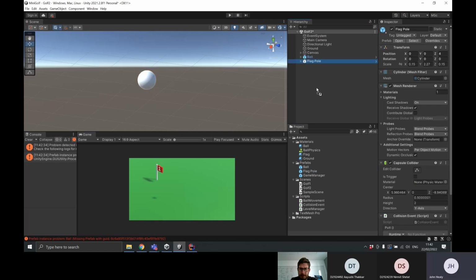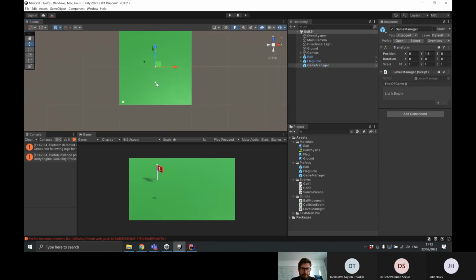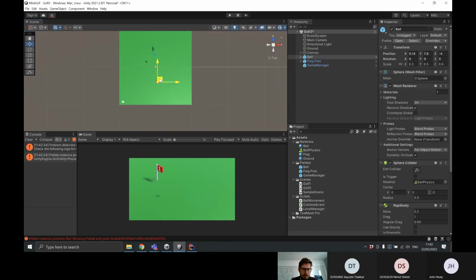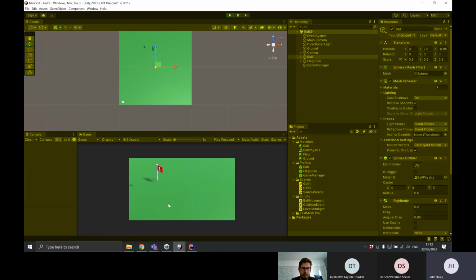So this time I'm actually going to drop the ball from the bottom left hand corner so that I can see it.